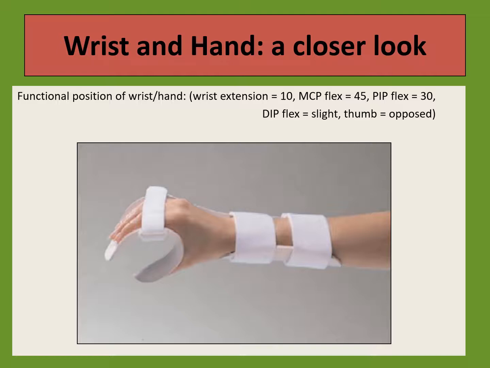The picture is a functional hand splint. So if there is some type of nerve injury or some type of injury to the hand or wrist, they can be put into this type of splint to maintain a functional position, so that if they're immobilized, they don't lose all of their range of motion. This splint could also be used for those after they've had a stroke, and maybe they have increased muscle tone, and so this can help to maintain. So if you've ever seen anybody who's had a stroke and maybe they have contractures of their upper extremity and you see that the wrist is all flexed and drawn in, sometimes these splints are used for prevention.